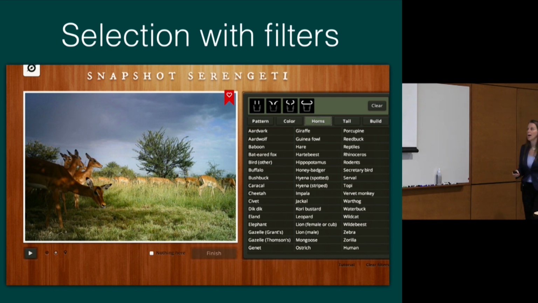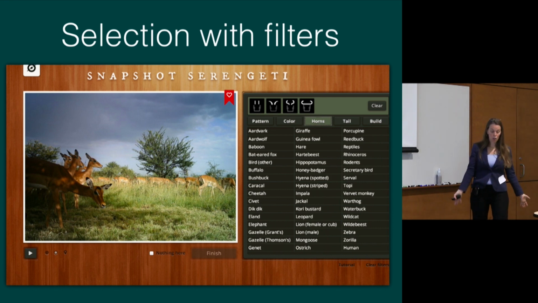Okay, so then, when you have this ginormous decision tree, actually sometimes it's better to go with filters. The reason is that if you force somebody to go through an entire decision tree process, but they actually know that this is, let's see, what is this? An impala or a Grant's gazelle? Thompson's gazelle? Thompson's, okay. It's been a long time since I've done it, okay.